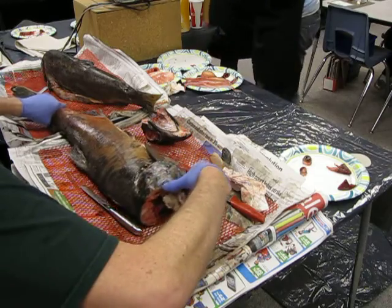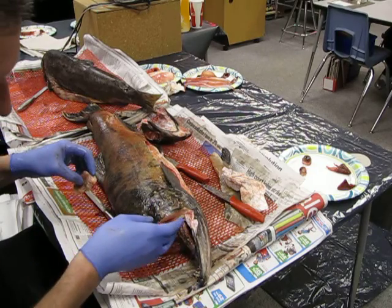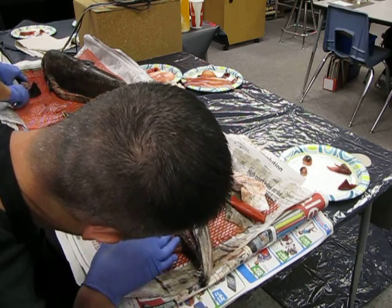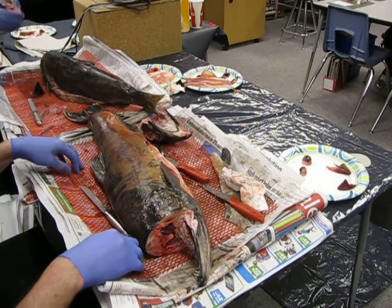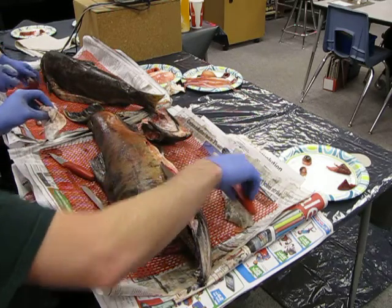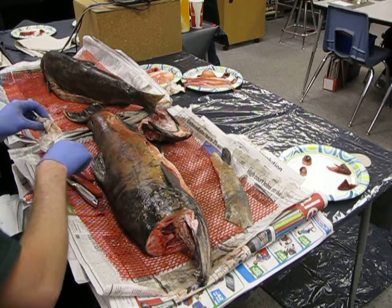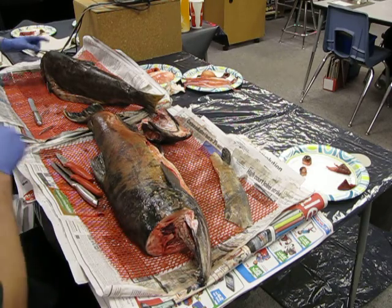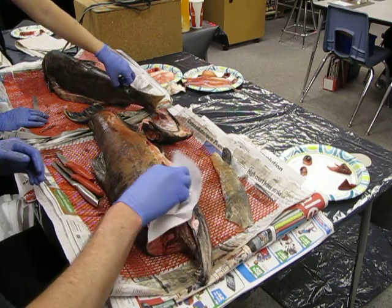All right, so on the plate, you guys, we have some brain material. It's kind of mushy because the fish is so old. When you come up and take a look at this, this is the other thing that you won't be able to touch. You won't be able to touch the swim bladder or the brain, but I do want you to look at it and observe how small it is. And we have the back of the skull, so here's the eyeball of the fish and the hooked nose, right? The kype. In the skull itself, you can see the brain cavity, the hole where the brain was, and I'll put that up here too. Can you see that hole where we took the brain from?